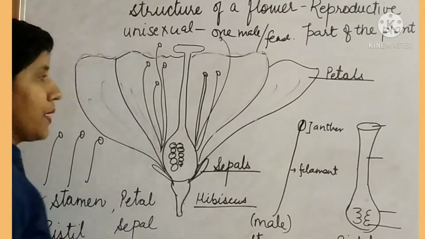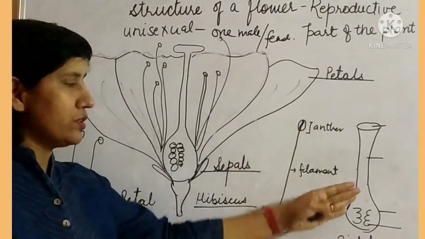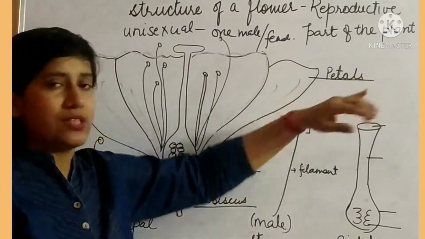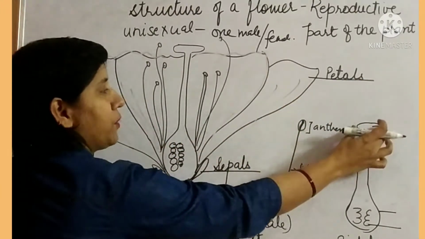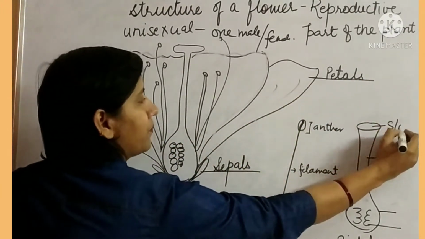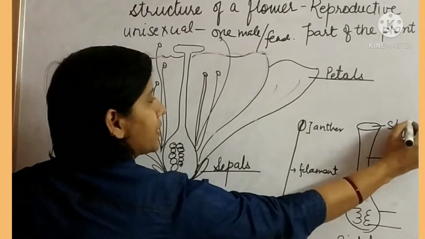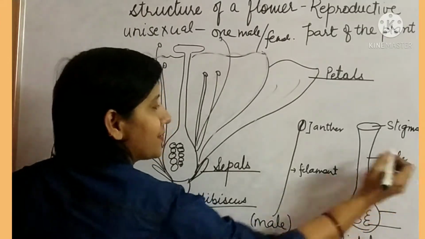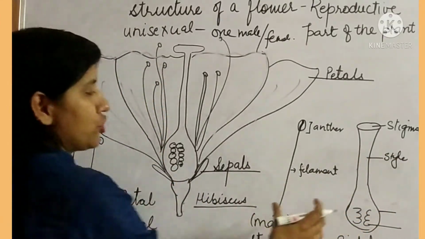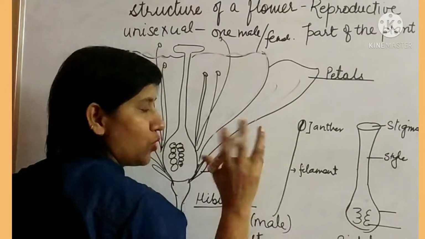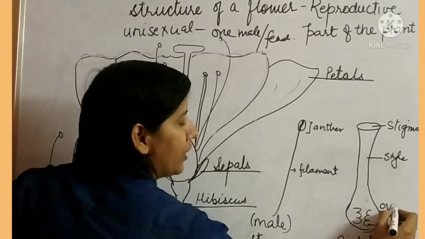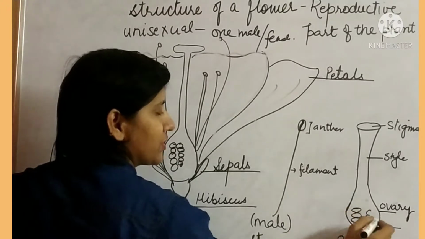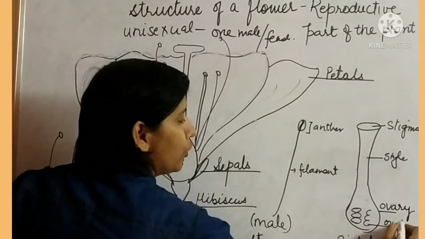Okay. Next, come to the female part. The female part is exactly like a surahi. So this is the mouth piece. It is not like a mouth. It is like this broad piece. So this is known as the stigma. This is called the stigma and this long tube is known as the style. And the swollen portion, coming down it again becomes a swollen portion. This is known as the ovary. And inside the ovary, these types of structures are present. They are known as ovules.